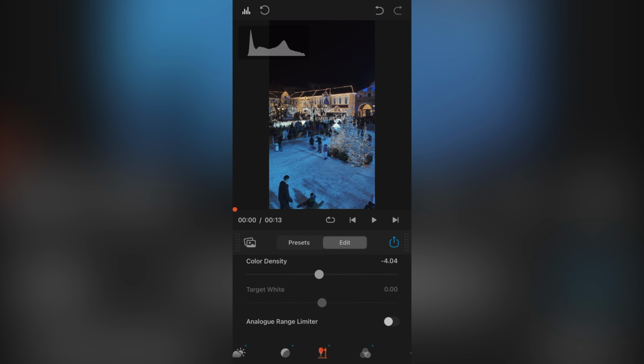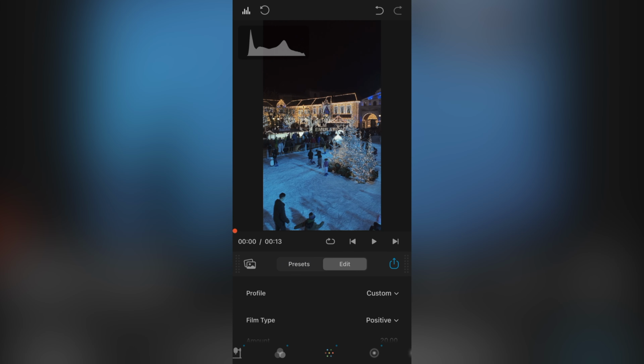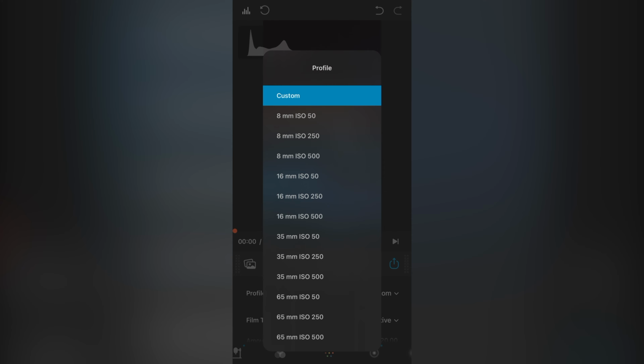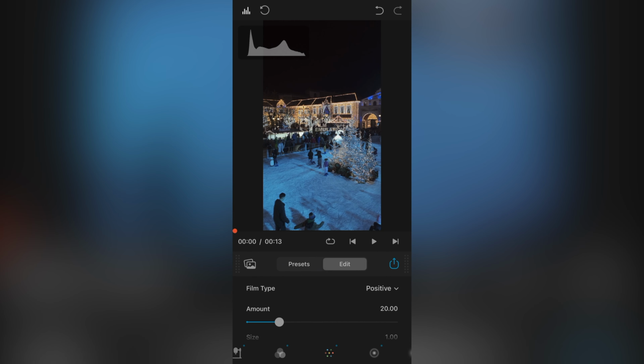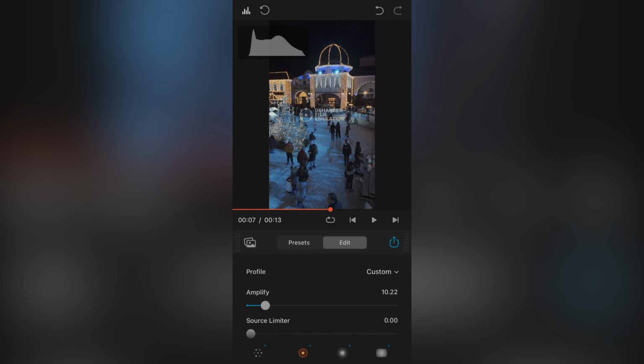So I can play with it, adjust the different colors. I can add grain if I like. I can add halation. Everything you have in the plugin you also find here.